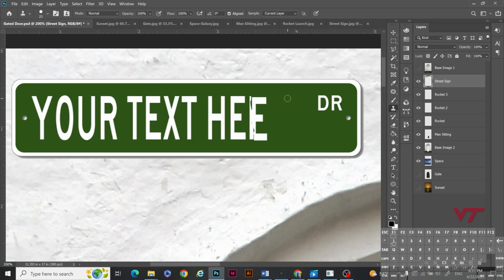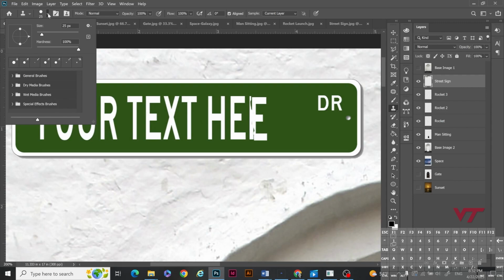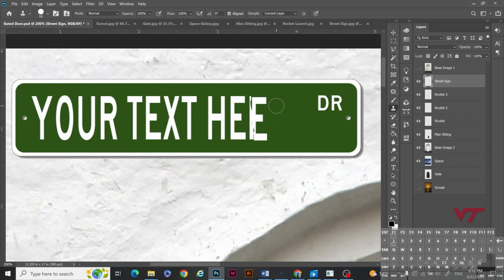It's a bit slow with this size of a circle. So I'm going to go up to my options here where I can affect the way that these tools work. And I'm going to make the size of the circle a bit bigger to help me out. So that's pretty good. That'll help me get done faster. All right.